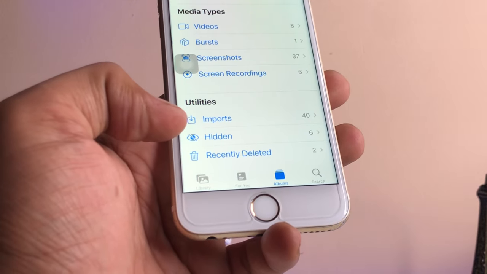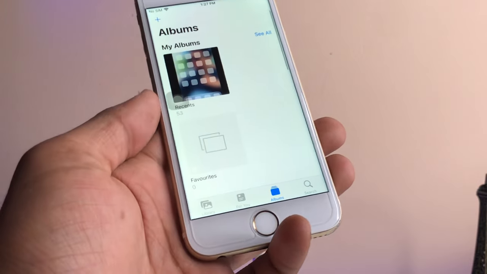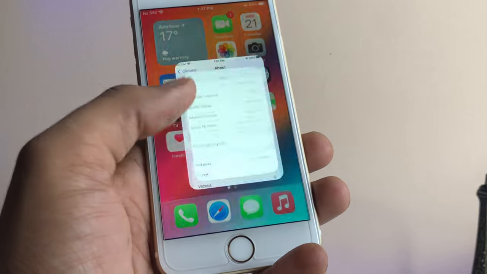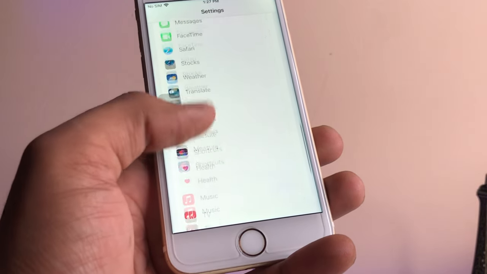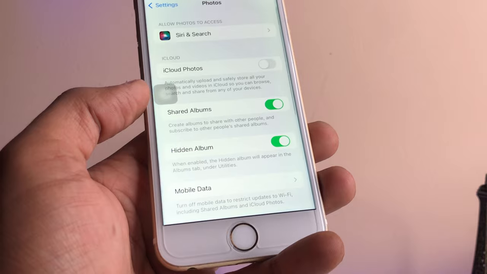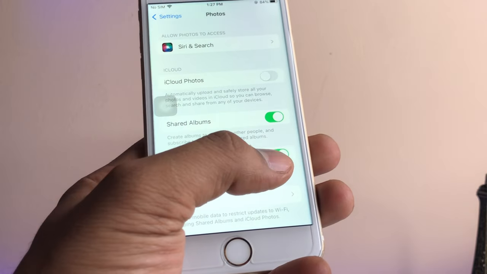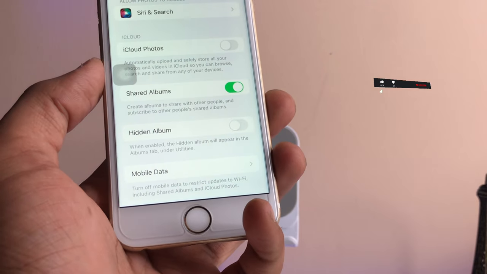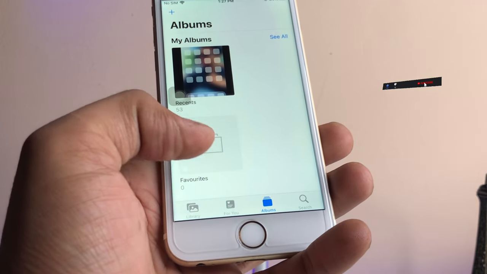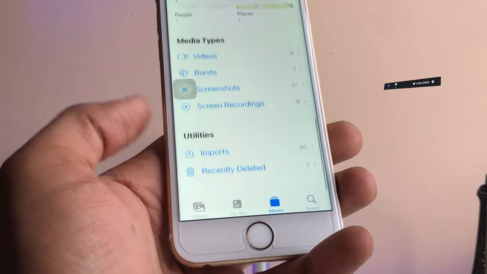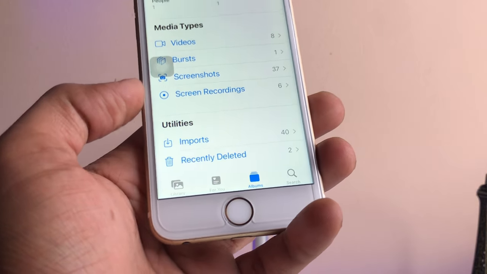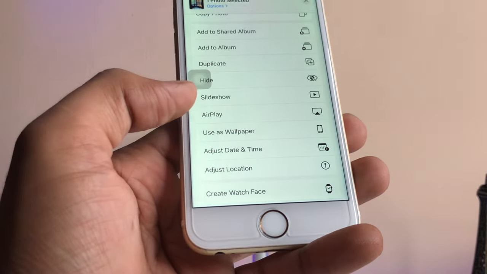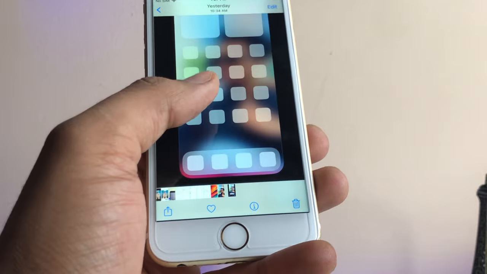Firstly, in order to hide the Hidden section, we can do an alternative process which is related to the settings of the Photos app. So just jump to Settings, and while swiping up, you will see the Photos application section here. You need to turn this option off. And you guys can see here in the Settings application that the Hidden section is no more available. But you can right now hide your photos and videos by clicking on the sharing sheet and clicking Hide, and these photos will get hidden.